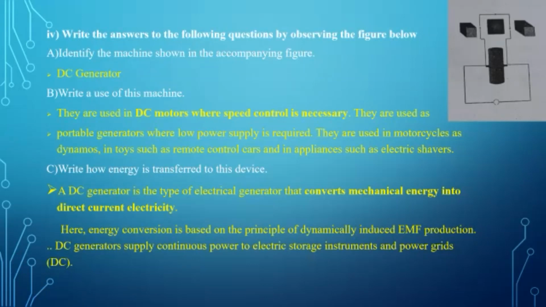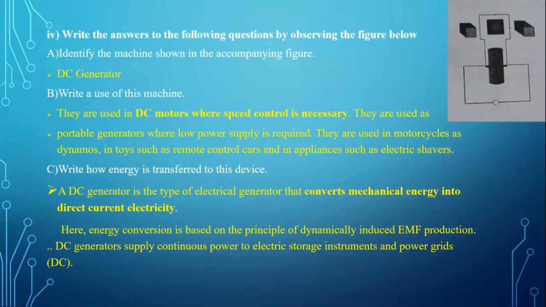What is the use of this machine? See students, many times students are writing in uses that it converts mechanical energy into direct current, electricity, mechanical energy into electric energy. But student, here they have asked you to write the uses of this machine. So you have to write the use of this machine.